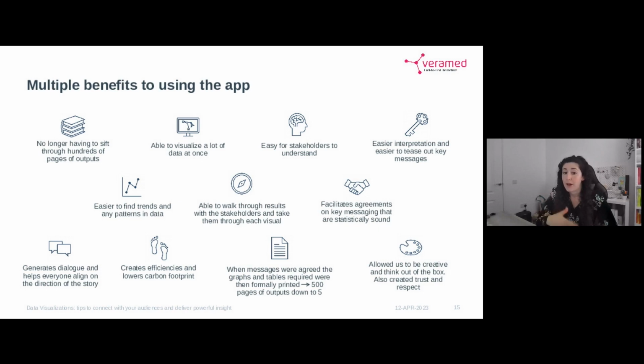And then off the back of that, easier to find trends and any patterns in the data, which you can see a lot better from some sort of visualization rather than just from a table. Also, as I spoke about, one of the benefits was being able to actually walk through the results with the stakeholders and take them through each visual, which I think helps facilitate agreements on key messages that are then statistically sound. And again, it helps generate that dialogue, and I think it helps everyone align on what the direction of the story is going to be.